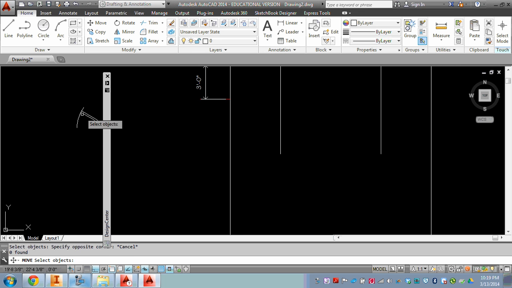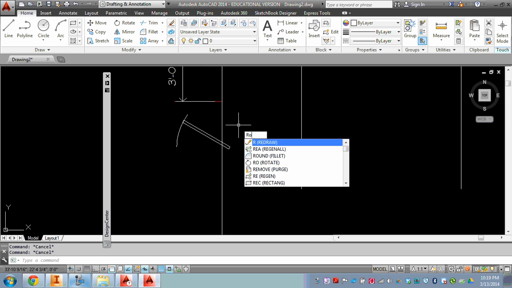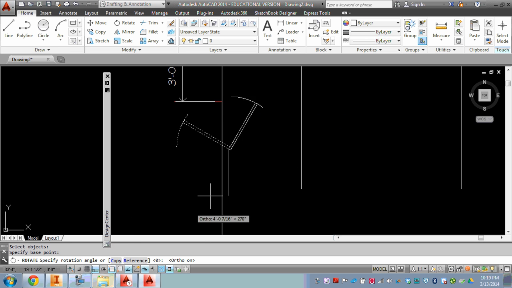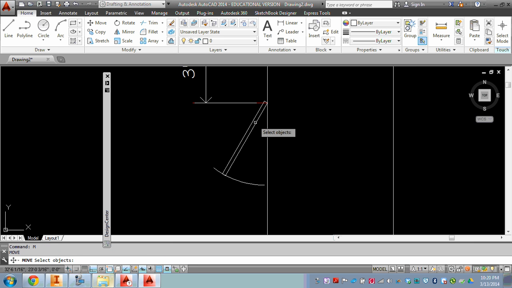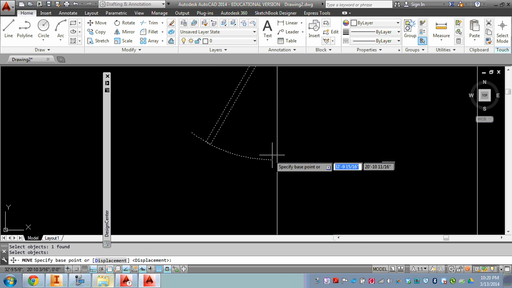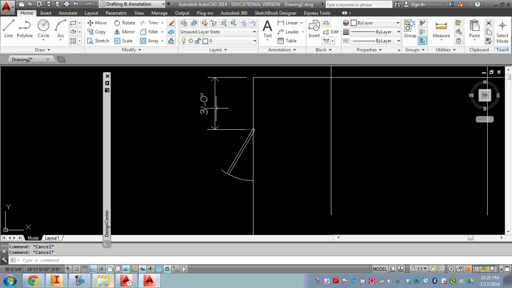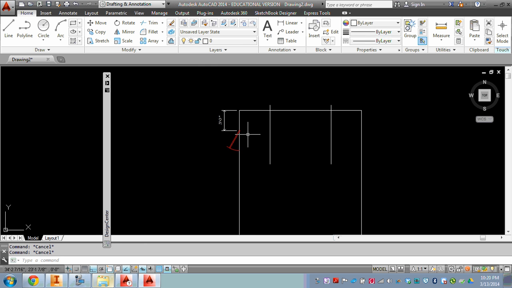So what we'll do now is we're going to take this, move it over, turn our ortho off here. We'll do a rotate. Guess I was mistaken. This is a right hand door. So we're going to take that, we'll just move this real quick to that endpoint there. So here's a 36-inch door. I'll tell you what, let's take this. I'm curious to see how this block is. Block's right there. So there's our 3-foot door. So we'll get rid of this. We'll use this block door. So there's our 36-inch door.